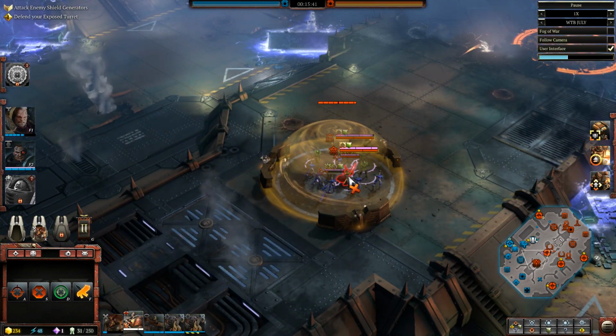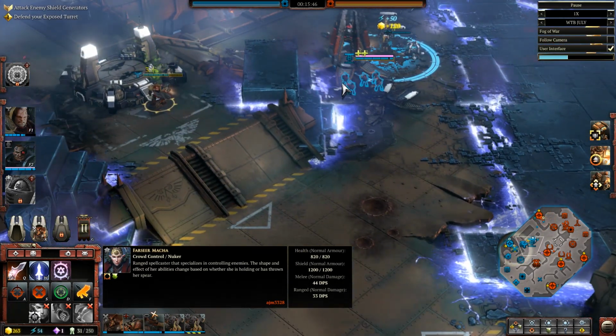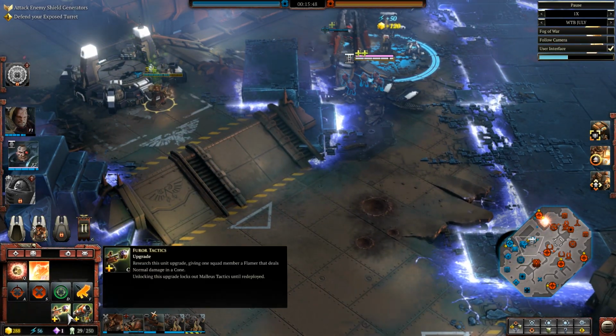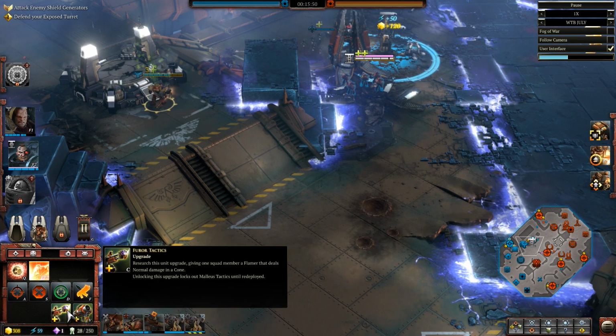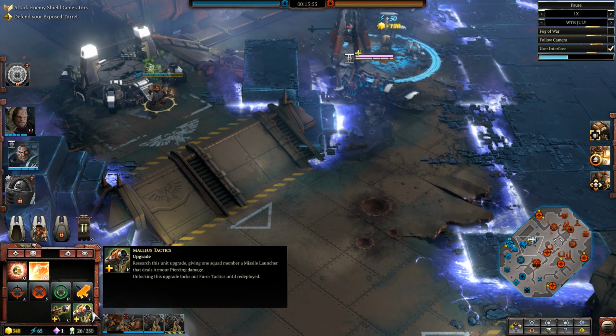And if I'm not mistaken, let's go and take a look at Maka. So she actually has normal armor, so she will take quite a bit of damage from these scout snipers. So I do get Kill Team Iron Maw, and here we go. So Malleus tactics and Fur tactics. I think that's how you pronounce that. But anyways, they can get flamethrowers or they can get rocket launchers, which deal with armor piercing.